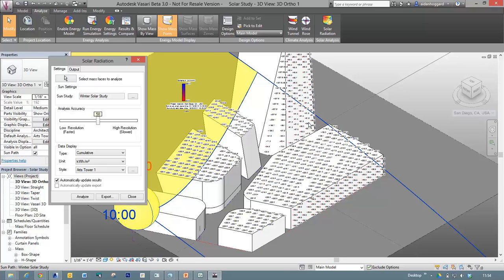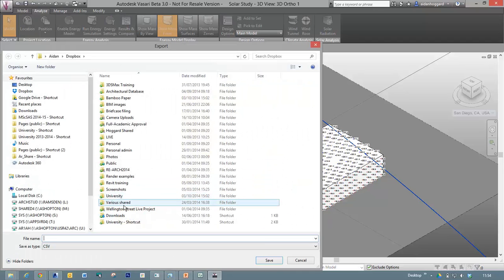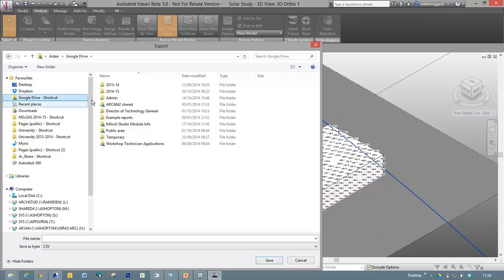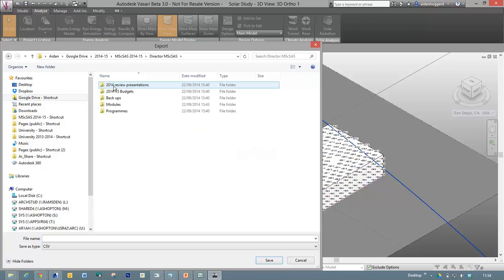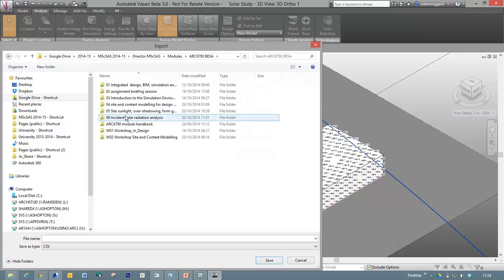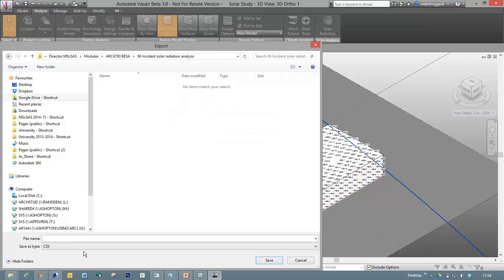Or another way to do it would be to say, for example, have a window size, and the width of that window would be based on the parameters that you export from your solar radiation. So if we export that, it will export as a CSV file. That's a comma separated values file. And that is a kind of data file which you can open in Excel. And you can also bring that data into Grasshopper, into Revit, into Dynamo, into various other softwares.